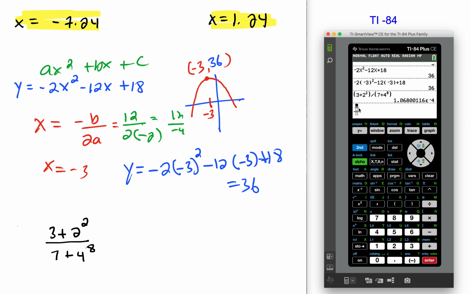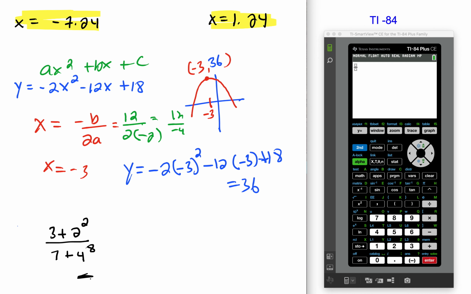Just don't do it on top of the existing fraction that you already did. So the shortcut though is just to go alpha y right there. The long way to do it is just go math, scoot to the right, there it is right there. Okay, once you have it like that, then you can actually just type it in just like you see it right here.